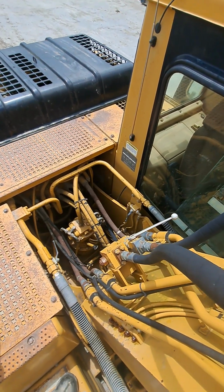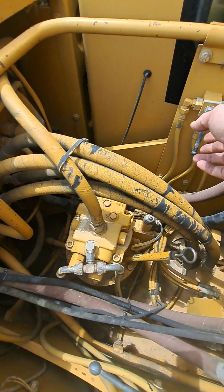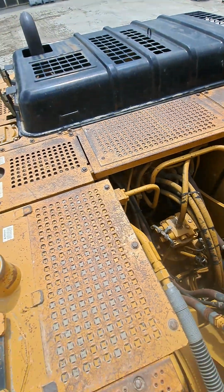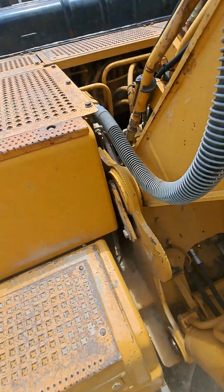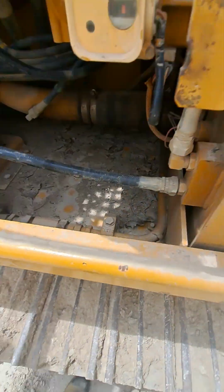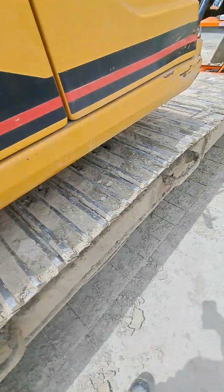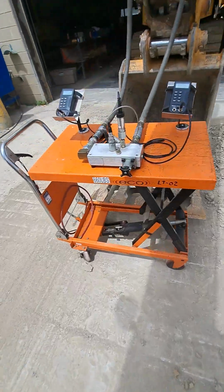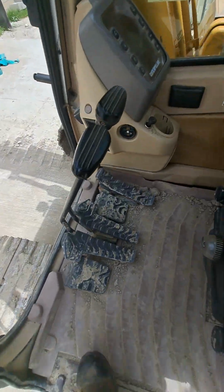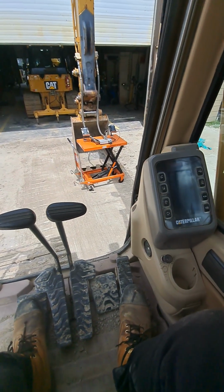So I'm going to put this back into single acting and two pump flow, and we'll see what kind of difference having that valve open makes to our back pressure. I think I opened it. It's a little bit tricky to tell which way the handles are mounted on that, so I'm going from memory, but we'll see. So again, I'm going to put it back in two pump flow. I've added the second pump flow here, and I'm curious to see, when we have full two pump flow at high idle, how much back pressure we have in the return side of the circuit.